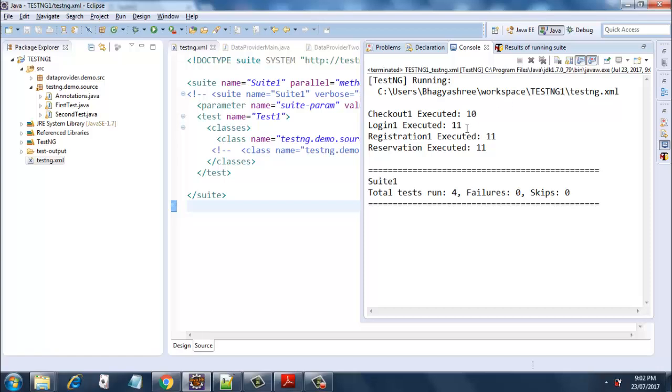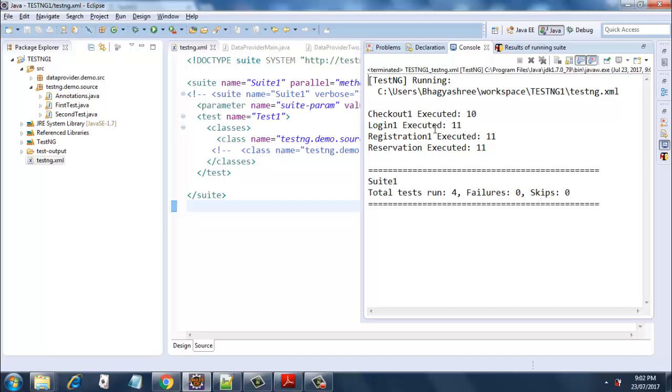So checkout executes in a different thread than login, registration and reservation. Login, reservation and registration are executing in a single thread sequentially, and checkout is executing in a parallel fashion. If you run this again, you will get different IDs.